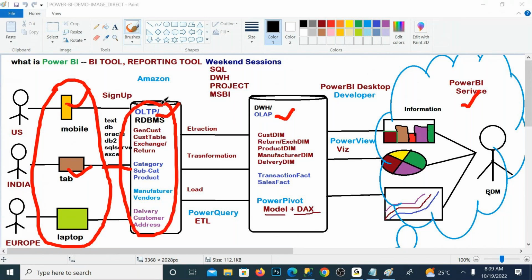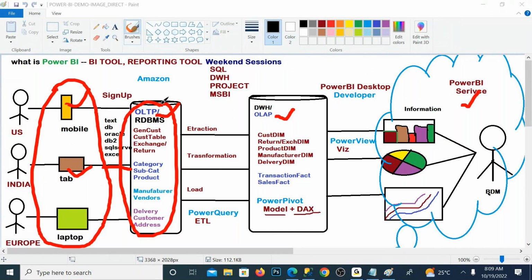I'll tell you one quick basic example. If you go to any bank where you are maintaining your account, if you ask for the last 1 year of data, they'll give you immediately. But if you ask for the last 5 years of data, definitely they'll say right away we cannot provide you, but you give your mail id and leave, we can give you within a couple of days, 3 to 4 days.